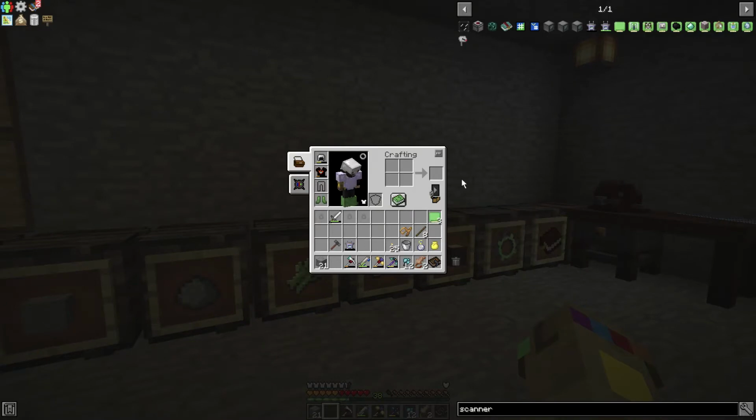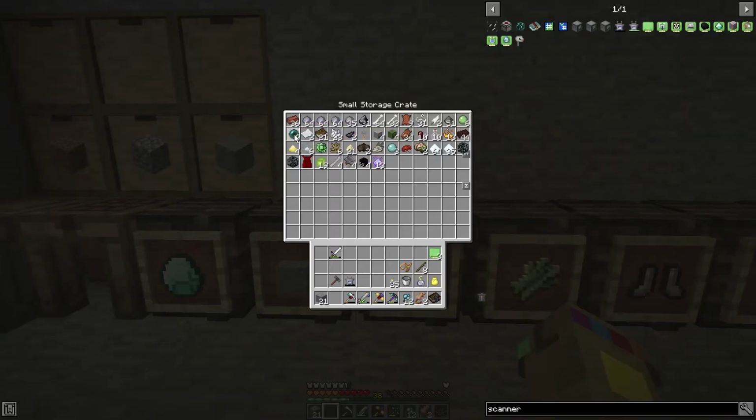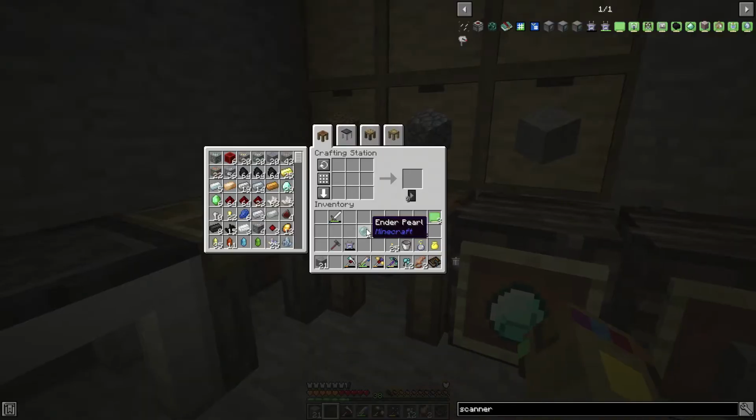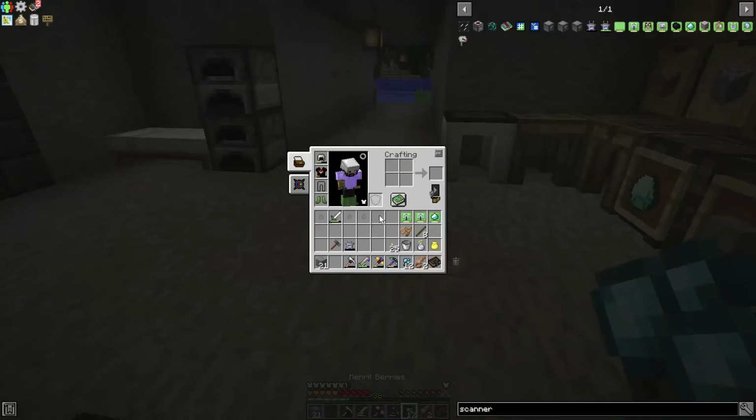So we have a bunch of modules, and then we can make range boosters using ender pearls. I don't believe I have any of those. Oh, I have a couple. Worth it, worth it. So 2 of those. And this one, I believe we just crafted the diamond. And I think it's a rare ore. I'll probably make the common ones just in case later anyway.